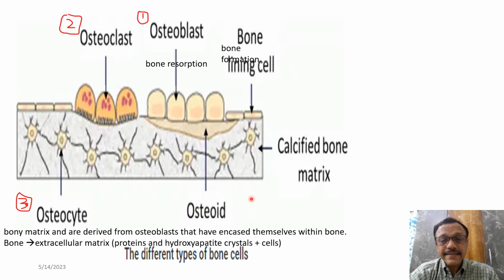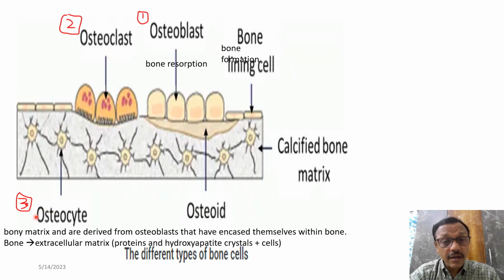Now with reference to parathyroid hormone on the bone, in the bone we are going to find three important types of cells. What are those? Number one, the osteoblast cell. This osteoblast cell is going to absorb the bone. Then the second one is the osteoclast cell. What does this osteoclast cell do? This osteoclast helps in the formation of bone.